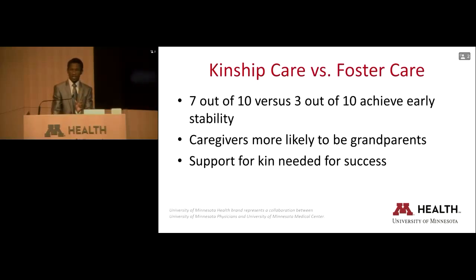Something very important to note about the kinship care system is that they need a lot of support to be successful. It's easy to assume that if you place a child with a member of their family who cares for them, they're just going to do well, they're going to thrive. But studies have shown that many times the caregivers are more prone to depression and mental health problems. Some of that can be due to their age or the fact that this is a shock to them at the time at which they're receiving the children. So they need support and ongoing review of what's going on in the system.